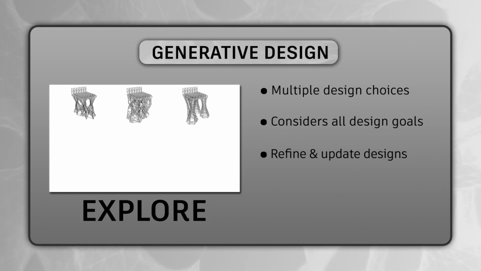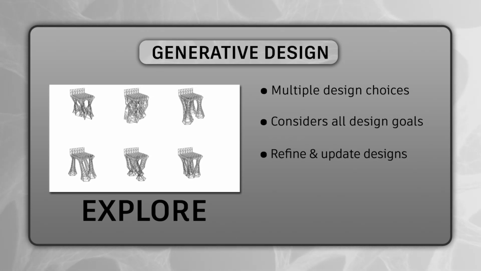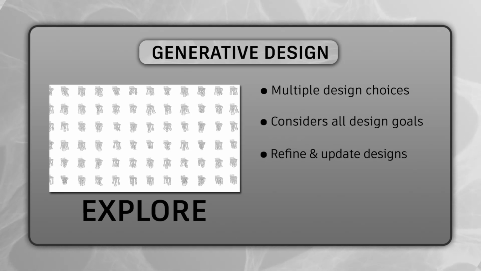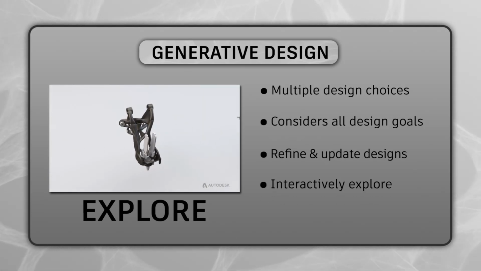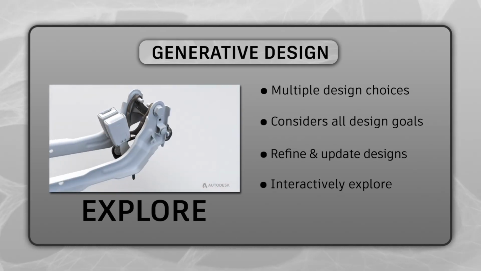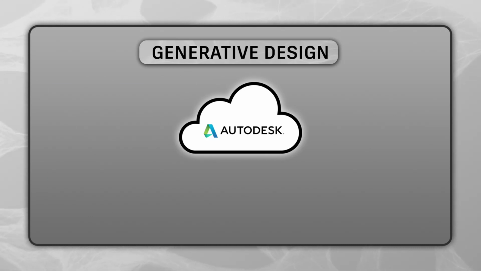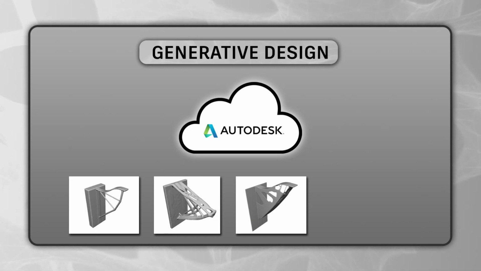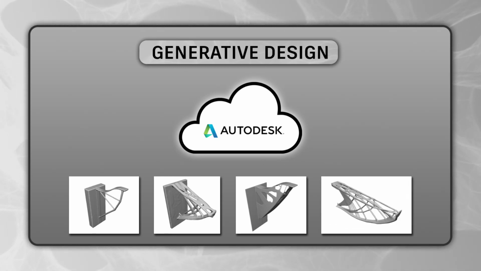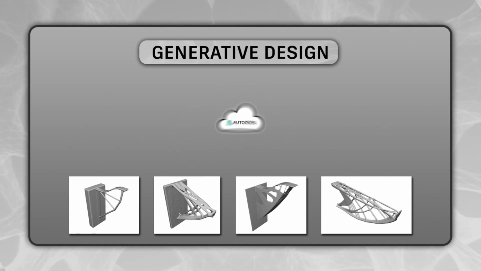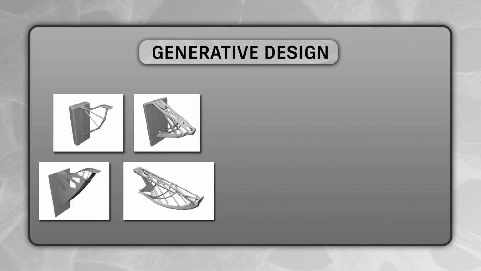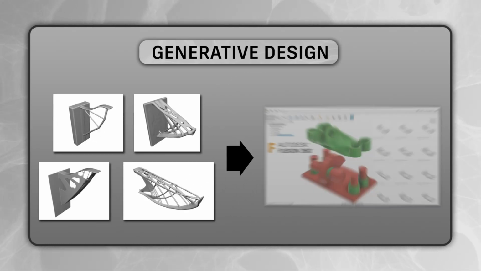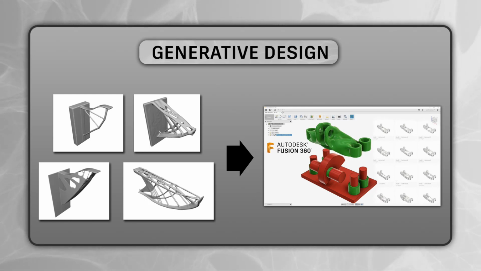With any new goals or constraints, generative design can continue to refine and produce even more designs based on your updated criteria. So you can interactively explore multiple design potentials instead of just one or two designs. All of this is based on many clever algorithms in order to solve the design problem. Generative design can also help you discover unexpected and even better performing types of design potentials. And finally, what's great about generative design is that all the designs are ready for downstream usage in your workflow. So either use your selected designs as editable geometry in Fusion, or export them to other design and analysis solutions.